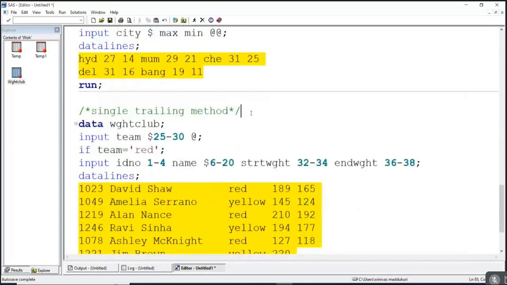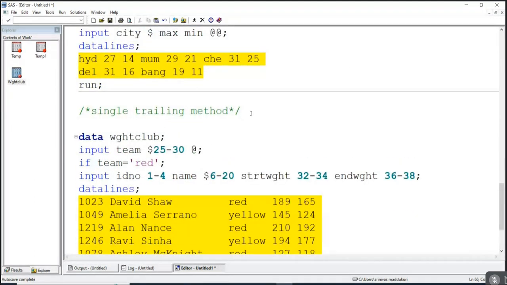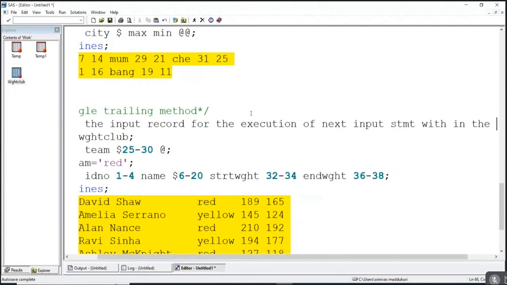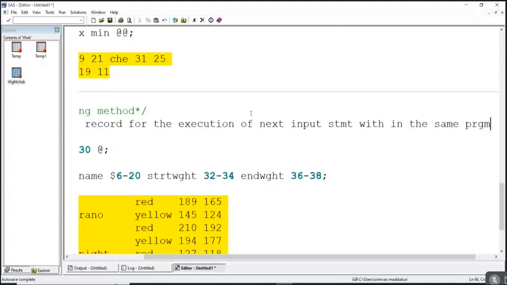Now, in the single trailing, how can we say it? It holds the input record for the execution of the next input statement within the same program.